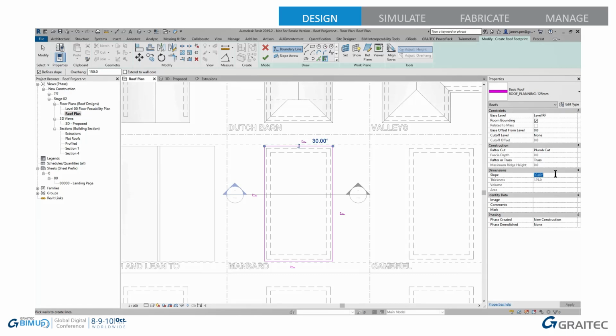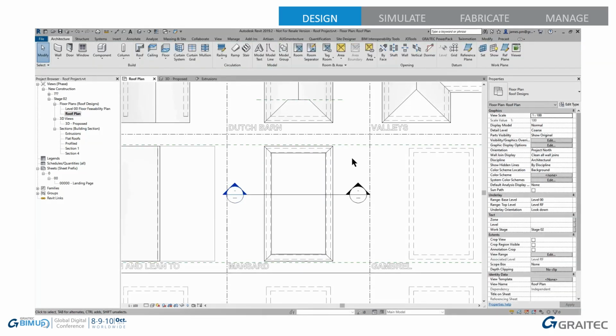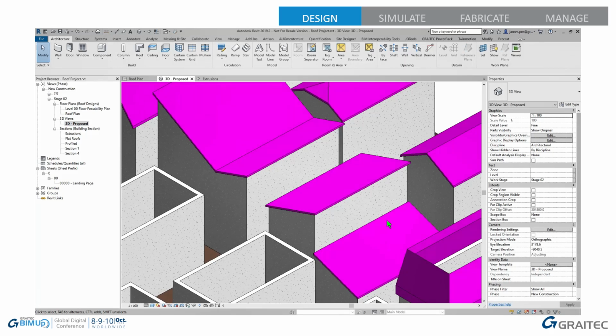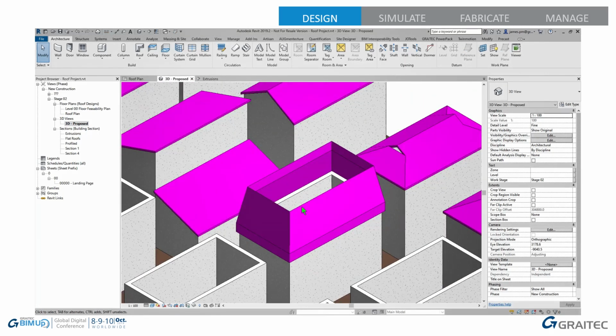Once we've done it, I'm going to set the pitch quite severe actually, because mansard has 2 pitches to it. So the bottom part is going to be 8 degrees. And then here's the key. You can have a cut-off level. So I'm going to tell that cut-off level to be at the roof finish, but 2 meters above. What that would do, that will cut the roof 2 meters above that level, as you can see just there, look.